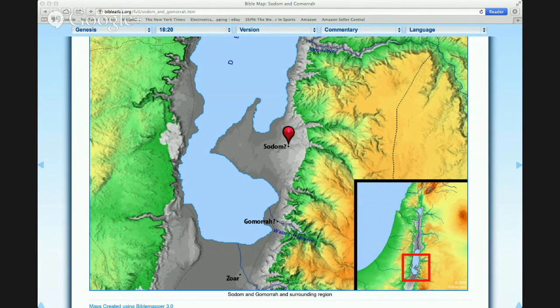Yeah, somehow you look at any map and it looks way bigger than it actually is. That's one of the strange things about the Holy Land. It's very small. See, Ron Wyatt has got Sodom way to the south. Yeah, Ron Wyatt is comedic when it comes to his discoveries. He is like way to the north.